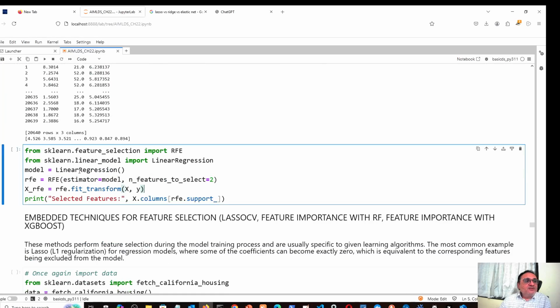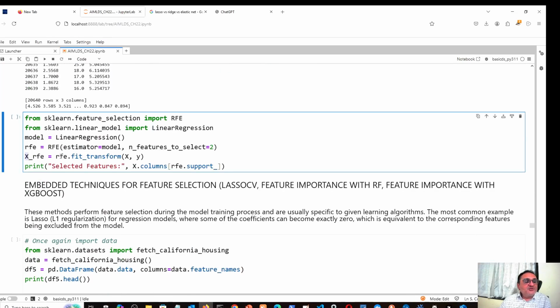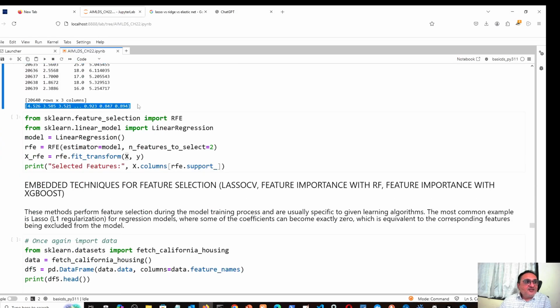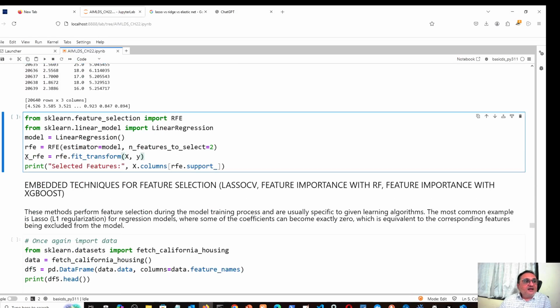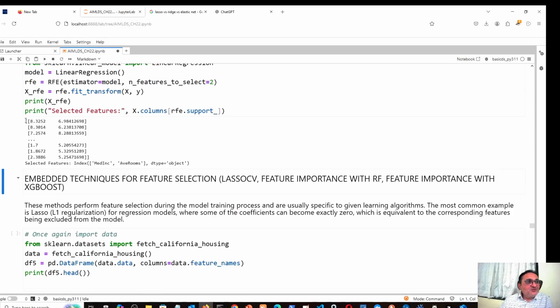Okay, so this is that whole process which I have described, and I want to select two features out of these three, and then you can use RFE.fit_transform. One is my feature matrix, which is this, and the other is my response vector, which is this, and that will give me X_RFE. Okay, if I, for the sake of printing, just print X_RFE, you will see that compared to that, this way of printing gives more fruitful information. But let us print. So X_RFE gives this kind of thing.